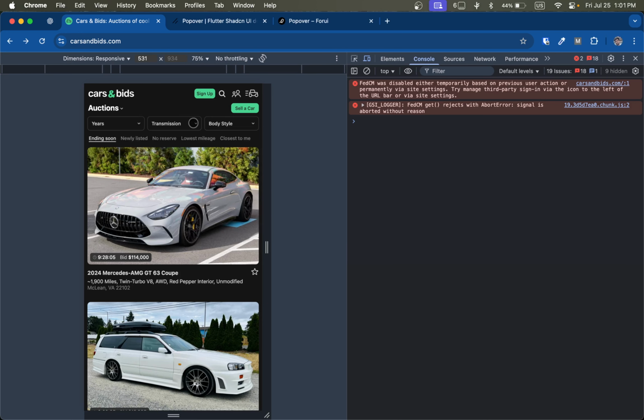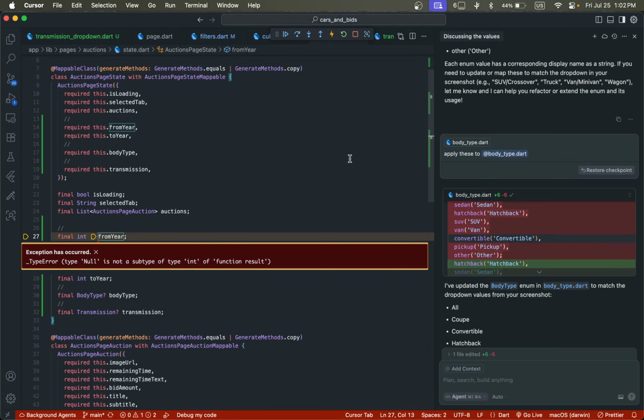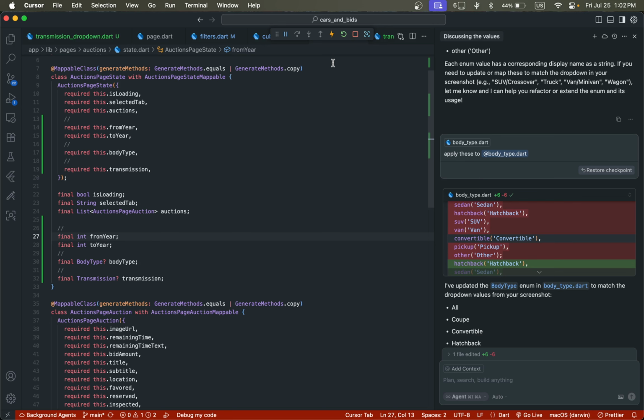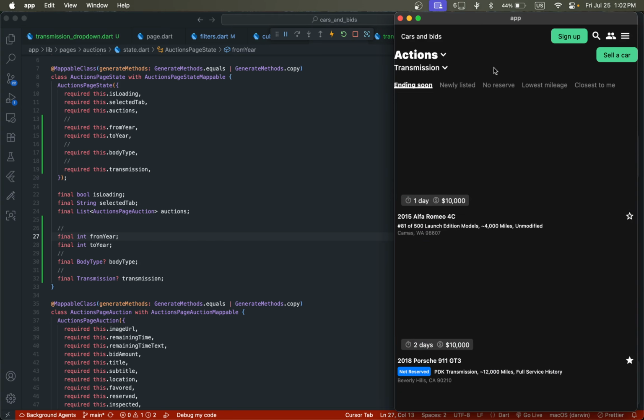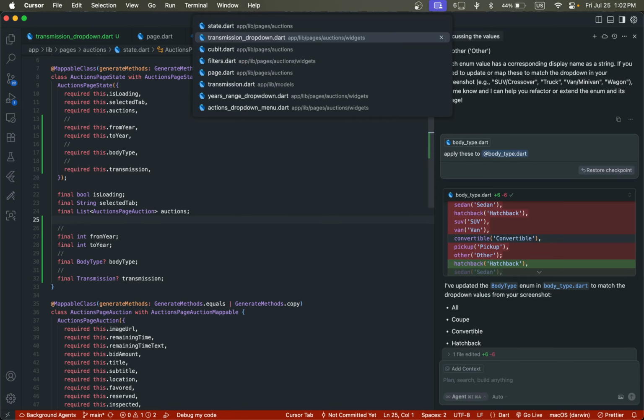It's interesting, these arrows do not change, but I guess that's fine. Let me hot restart the app. Yup, looking good.